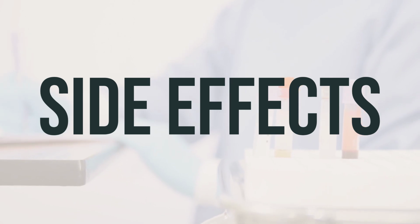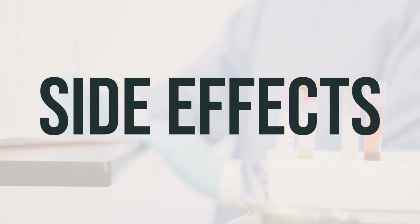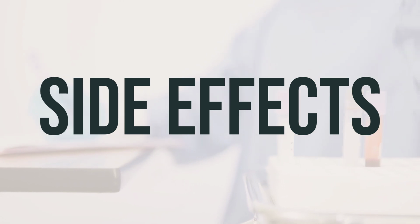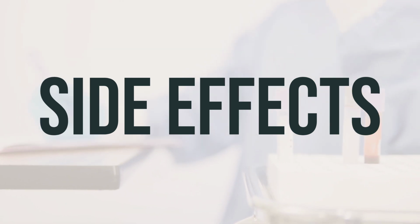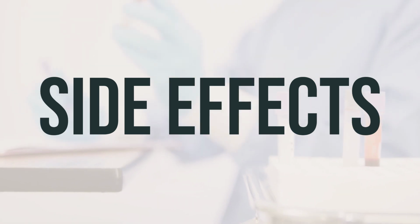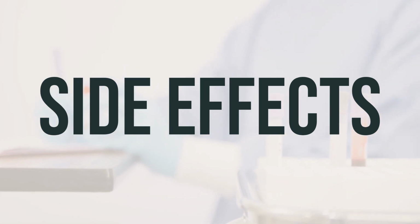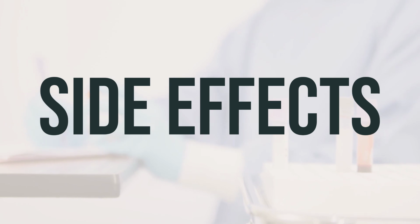Some possible side effects of G-Fenesin DM include dizziness, drowsiness, nausea, and vomiting. If any of these effects persist or worsen, it's important to notify your doctor or pharmacist right away. If your doctor has prescribed this medication for you, they have determined that the benefits outweigh the potential risks of side effects. Most people who use this medication do not experience serious side effects.